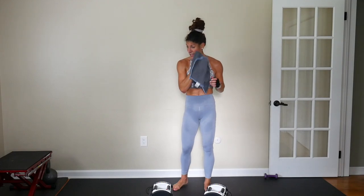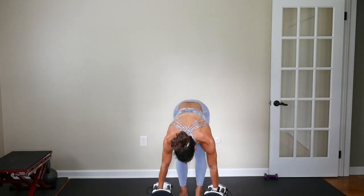We got our push presses for 30 seconds. Use your legs, power those weights up. When we're switching to our kettlebell, we have diamond push-ups on the kettlebell, if that's accessible to you. 3, 2, and 1.